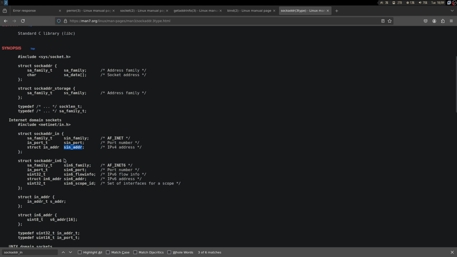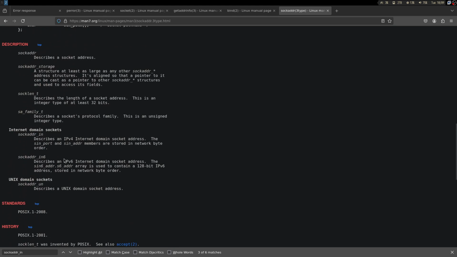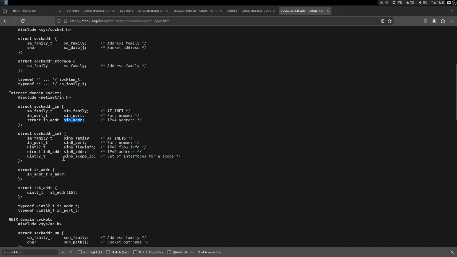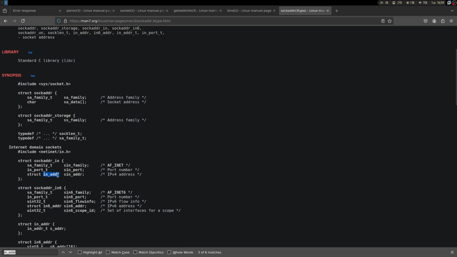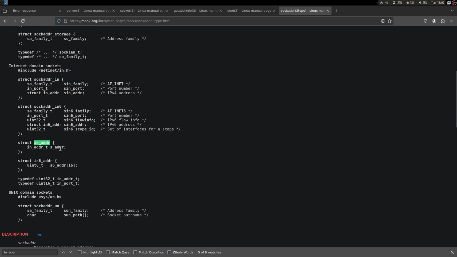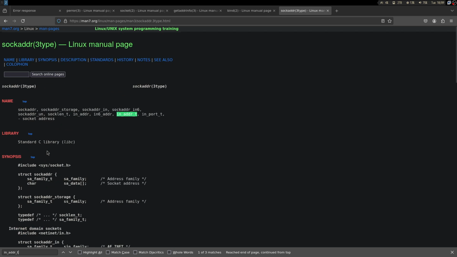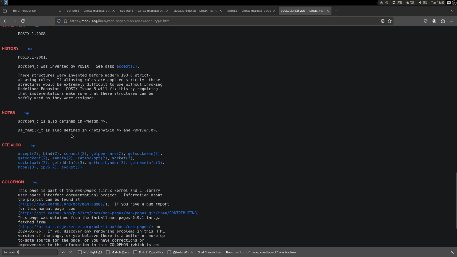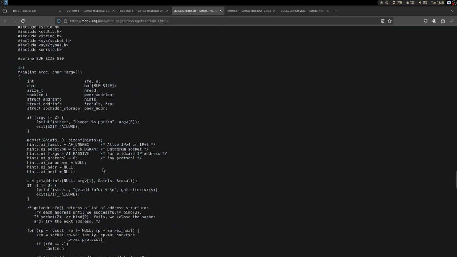And I just have to remember how you specify 0.0.0.0 basically, so like everything. So the in_addr has this s_addr, right? And then there's this stuff. It's a uint, but I'm pretty sure you had to specify something like all addresses.